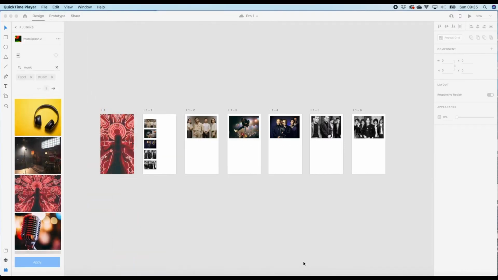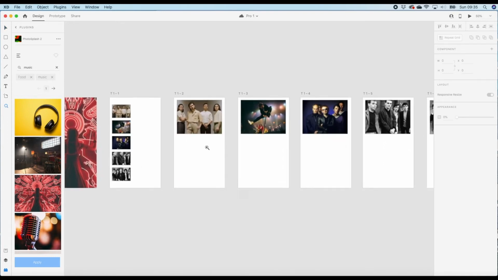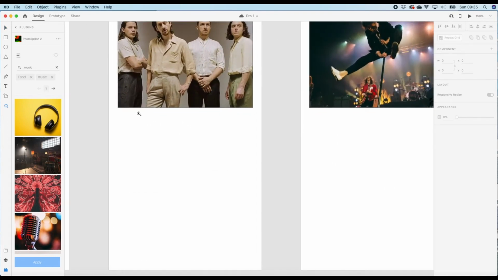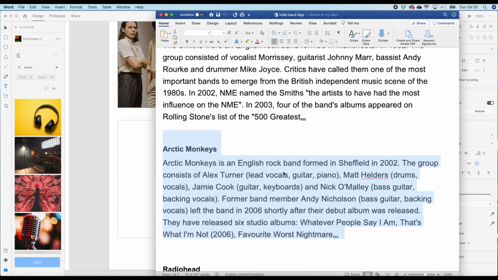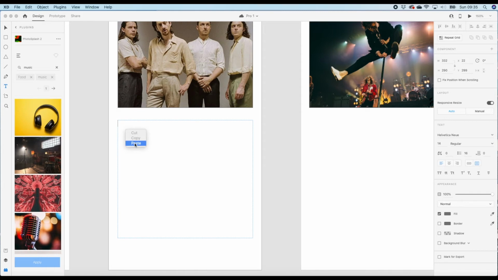Next, we need to put in a bit of text. So I'll just use the magnifying tool and go in on the Arctic Monkeys. Okay, and I'm going onto the text tool, the T. Click on that, and as you can see, you get guidelines down by the side of the picture. So I'm just going to drag out a box, so it hits the picture either side. And I tend to work off Word documents always when I can anyway. It's just a bit better for spelling and grammar. So I'm just going to copy that, go back onto my document and paste it.